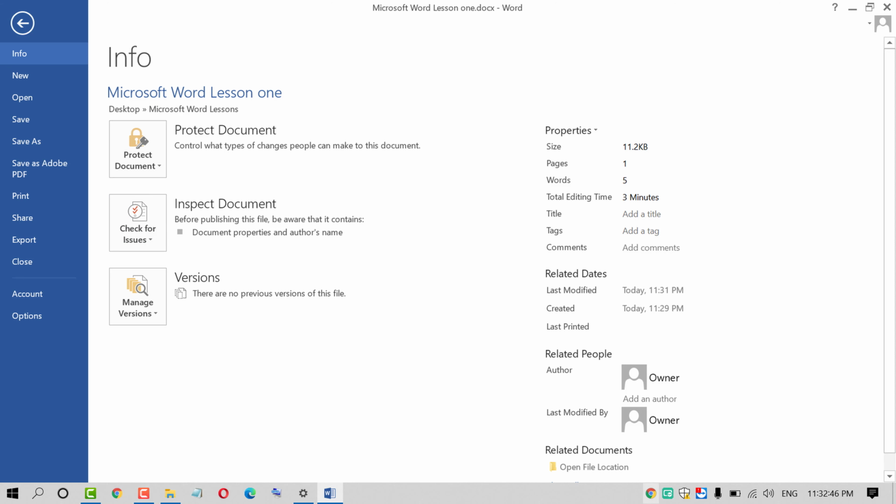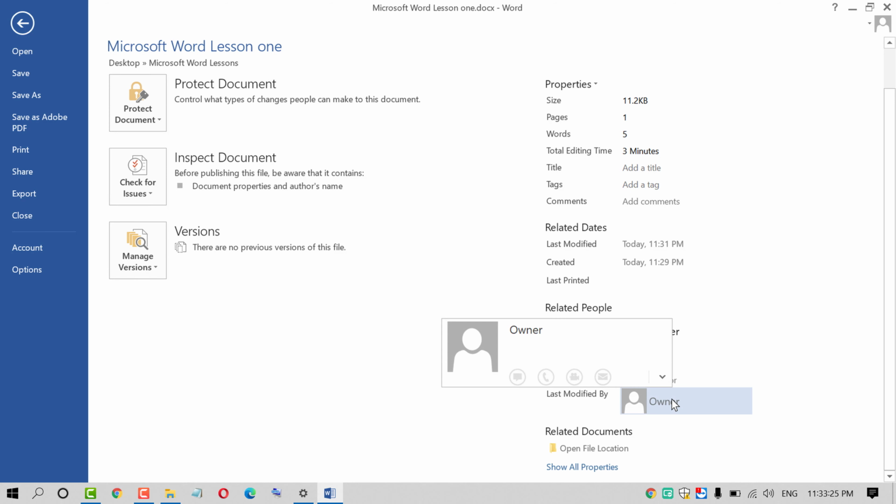Now this is nothing to do with Microsoft Word, this is to do with this file. So when you send this file to someone, they can actually see who is the author. But at the moment it says owner who, so you can add your own name. For example, let's say your name. What's your name? Okay, Care. What name should we use? Care, K-E-R. Let's say Care. He is the owner of the file.